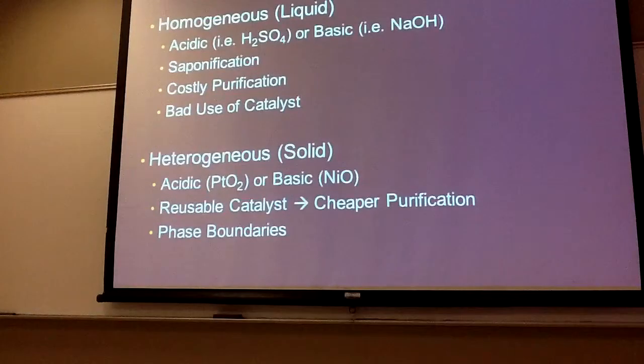So we're looking at using a heterogeneous catalyst, which in this case would be a solid catalyst. We're mostly looking at the basic nickel oxide catalyst because the university's been using that for a while now and has had pretty good results from it, but then you can also use an acidic platinum oxide catalyst, for example. The good thing of this is, being a different phase, just from gravity, you can separate the catalyst out and reuse it. So much cheaper purification, and there's no chance of any soap forming either.